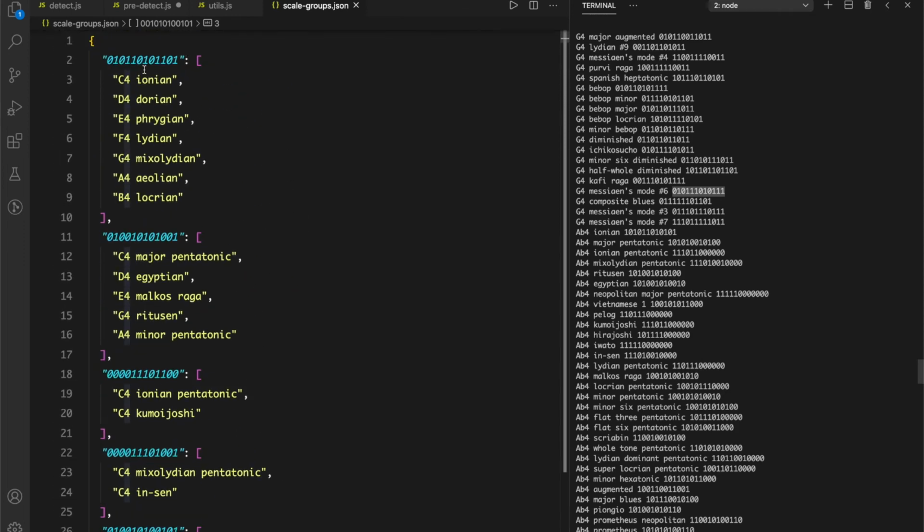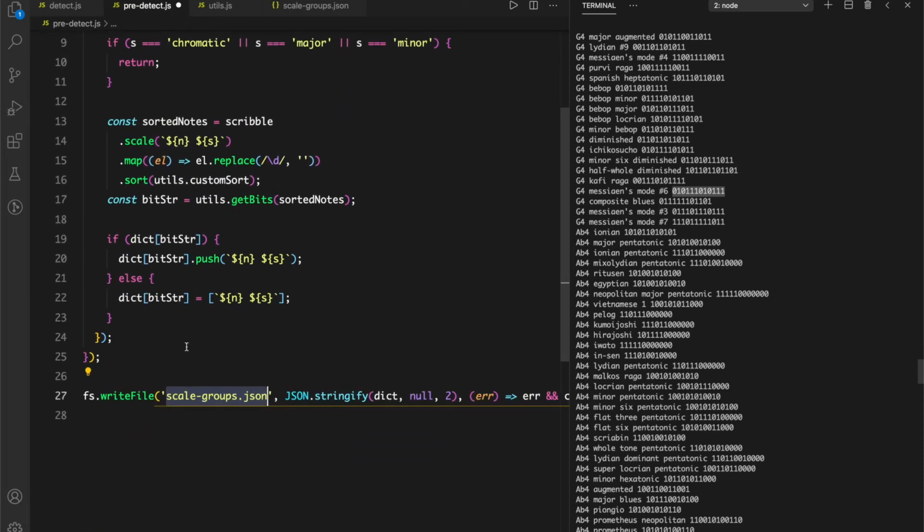So this JSON file has the bit representation of all the scales and an array to accommodate the names of the scales. So I think I can get rid of this digit over here. The octave is really not required. And maybe I should do that right away.